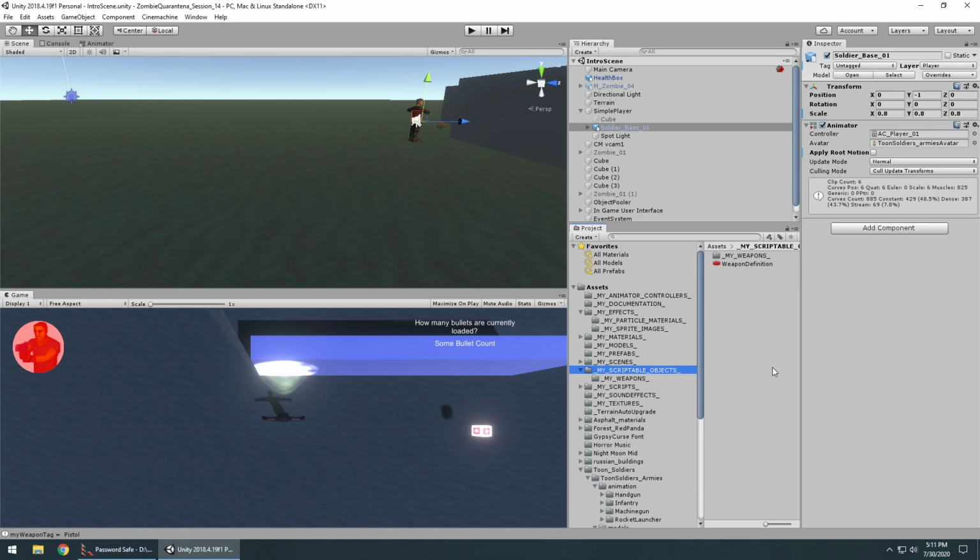And one of the most common ways to use a scriptable object is to create an inventory that your player can carry around, because you don't have to store the inventory in memory somewhere and write a script to go access the different thing. You can actually just go to the inventory and say, give me item number 3 on the list of items in this backpack. And it will be persistent while you're playing, which is kind of nice.